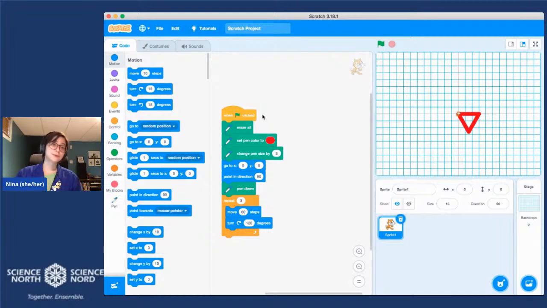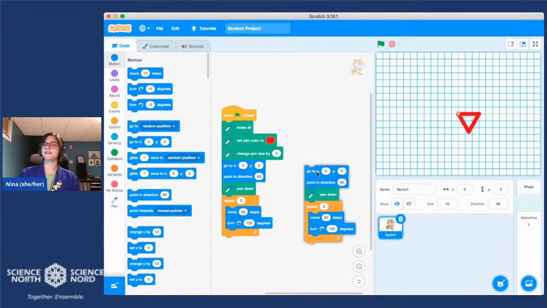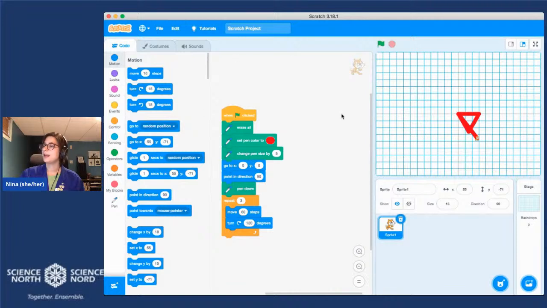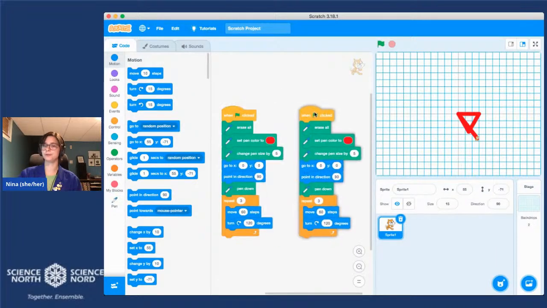It's really easy to duplicate programs in Scratch. All you have to do is right-click on the top block for whatever you want to copy. So for example, if I wanted to copy just the lower half of this program, I would choose the very first block of the segment that I want to copy and press duplicate. And that will give me a section of code. But if I want to copy the entire thing, then I can choose duplicate with the top block here, and it should copy my entire program.